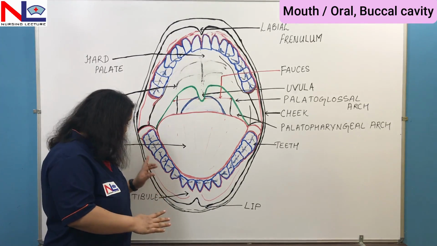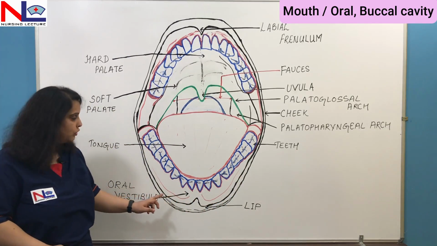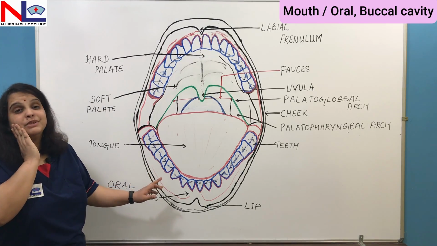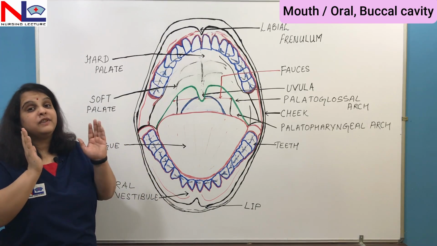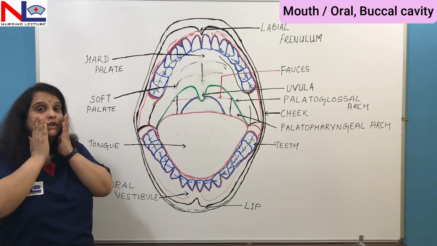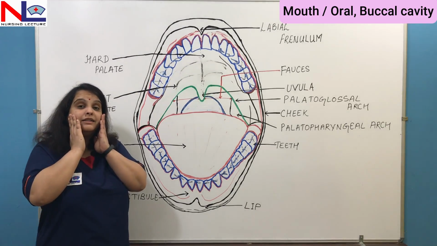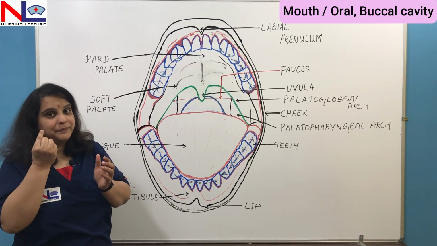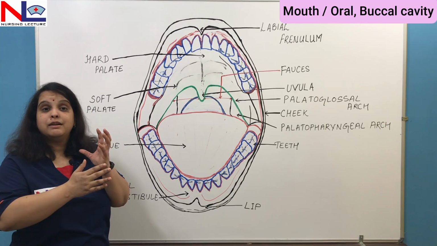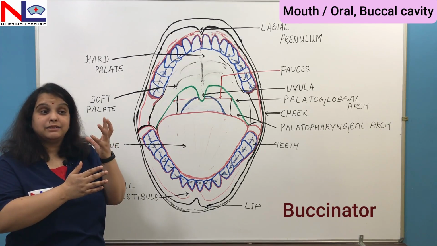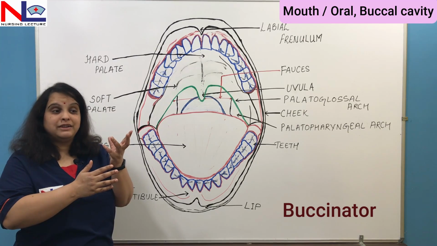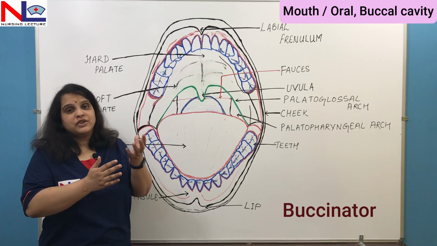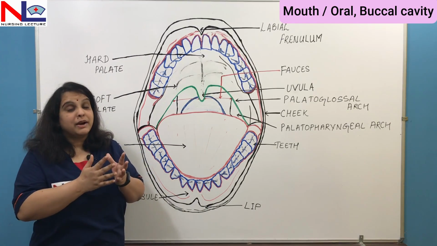As I already told you, the anterior portion of the oral vestibule is formed by the lips and cheeks. Now next come the cheeks. Cheeks are the fleshy flap which maximally covers your face. The cheek, or buccal region, is mainly composed of skin externally, then deep to that is the buccinator muscle, which manipulates your food and also helps in speech.